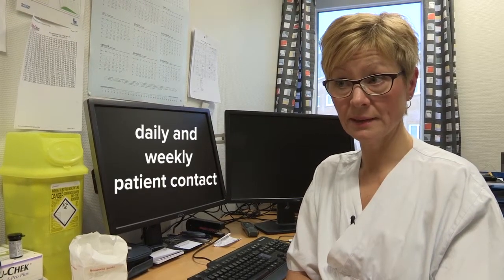After that I have to have contact with these persons maybe every day the first week and then every week, and to adjust these doses because it won't be right the first doses we take into the pump. We have to slow a bit down on the doses so that they do not go right into hypos, because then they get afraid of the pump. So we have to start a bit slow and then increase the doses. So we have to keep in contact often. So it's very important that you have access to the data, that you can see the data on the pump. And how does that work?